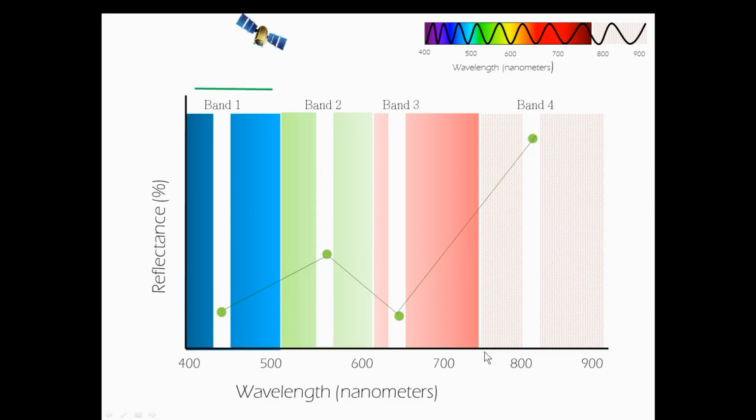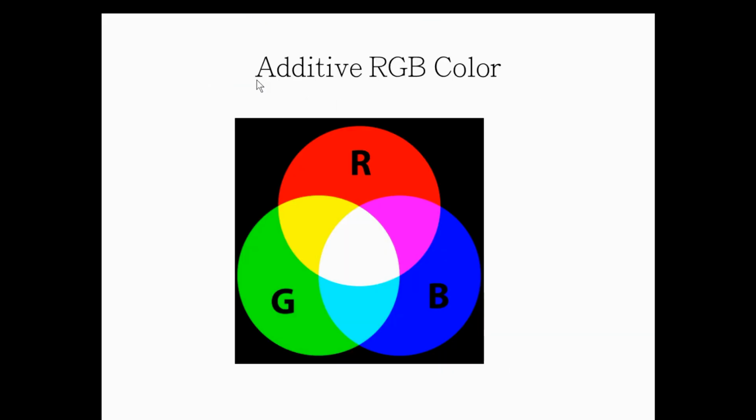Since we're dealing with raster cells, what do you think grass would look like in a raster cell? That is, what color do you think grass would be displayed as? Well, it turns out that computer monitors can really only display in 3 colors: red, green, and blue. By combining or adding together these colors, you can get other colors like yellow, magenta, and this cyan color. So in this case, we're dealing with what we call additive color, since we're combining together these 3 colors, red, green, and blue, or RGB, to make other colors.